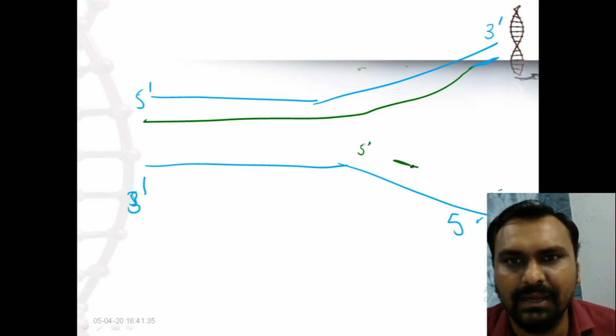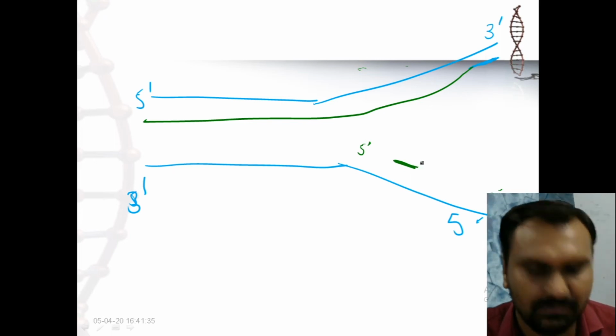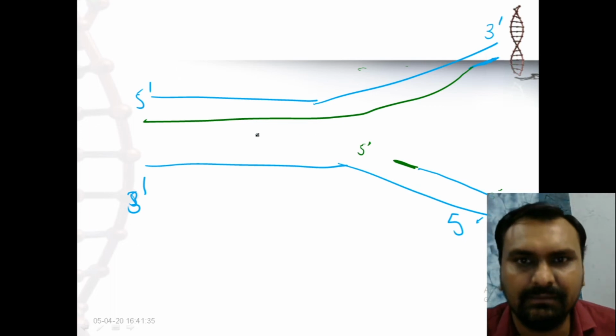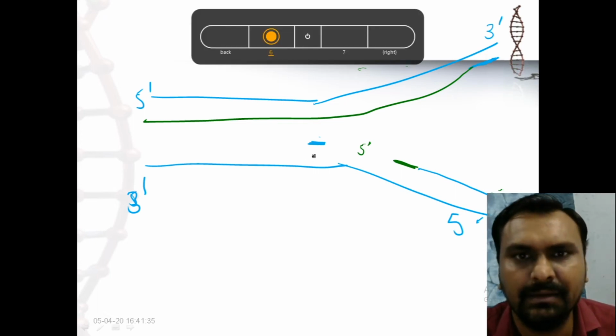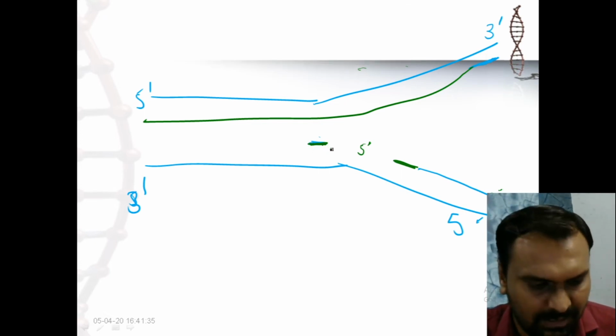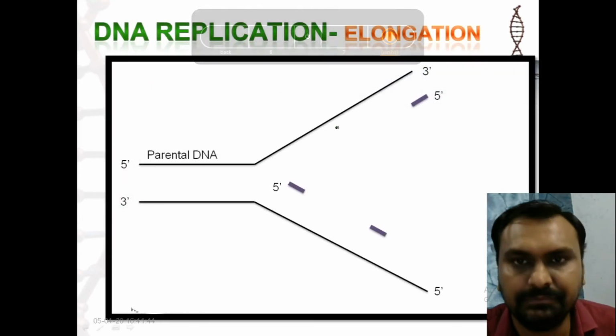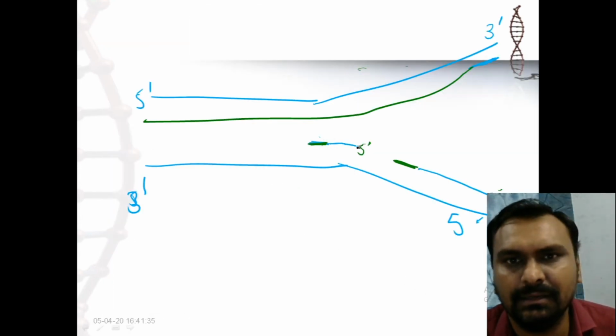So primer is added, and nucleotide synthesis takes place. As DNA unwinds, again primer is added, and it will add the nucleotide. See that here it will add the nucleotide up to the last primer.